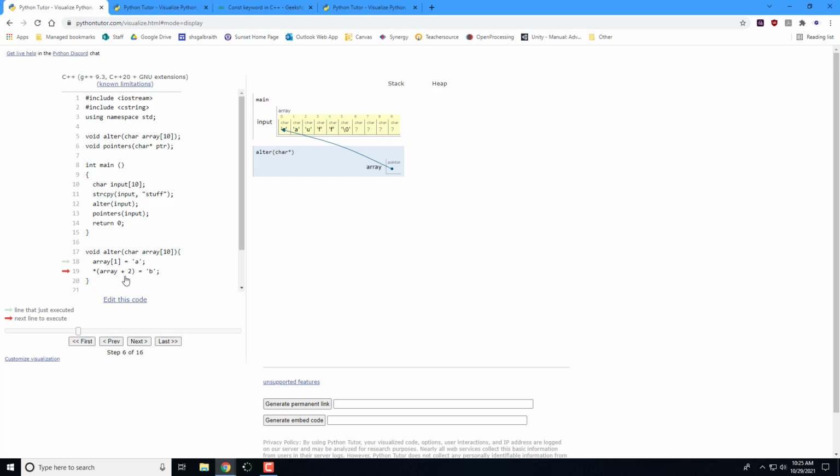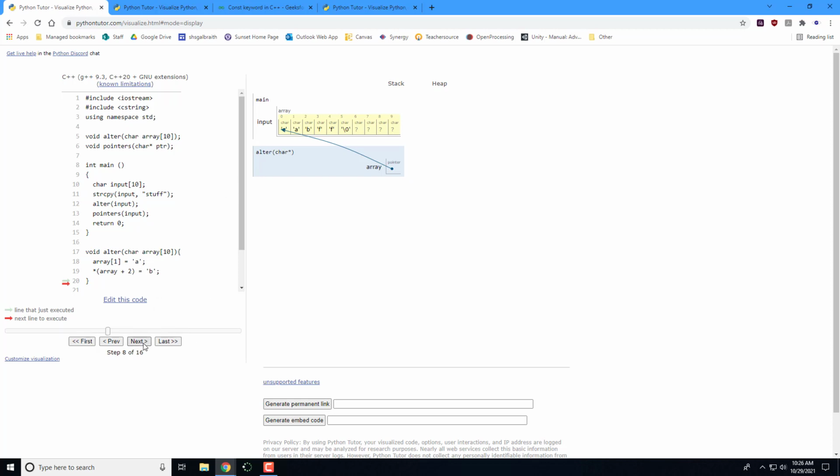Now technically what I could do is I could actually take this memory location, add 2 to it, and dereference that spot, and it's acting exactly the same way that I did with the bracket notation. So if I look after I run this one, it's going to go 2 spots in, so starting here, 1, 2, and alter this spot. And that gets altered to be a B. So these two notations are actually the same. Arrays are secretly just pointers. That's one of the reasons that we start at 0 when we're declaring the first character. It adds 0 to that spot and dereferences it.